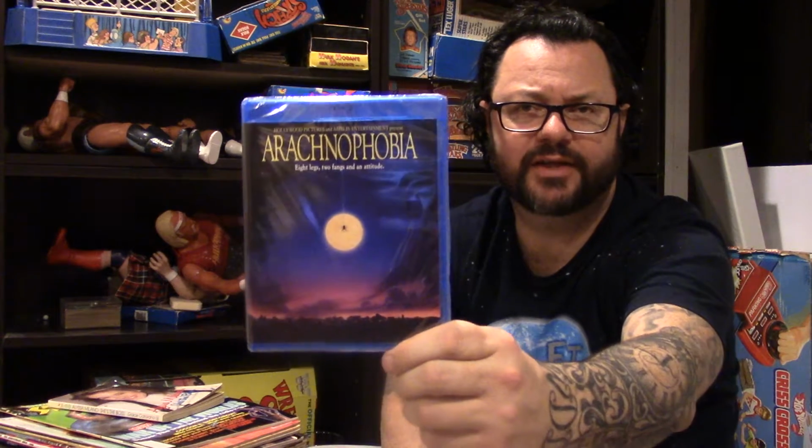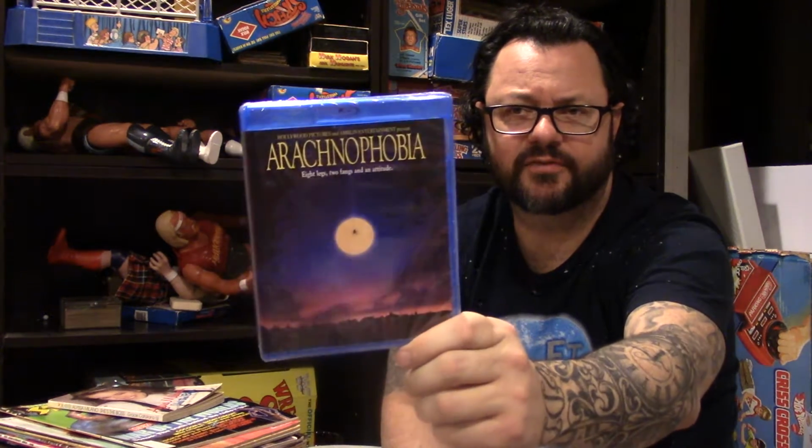Then a couple of underrated horror movies, in my opinion. Arachnophobia was like $11 or so. I love infestation movies. I love Ants, the movie Ants. Give me a good bees movie. I love The Birds. Arachnophobia was potentially thought of as a comedy, or maybe even spun in a comedic light, but it's actually quite a terrifying movie, especially if you don't like spiders, as I sit next to the open crawl space door, sump pump door.